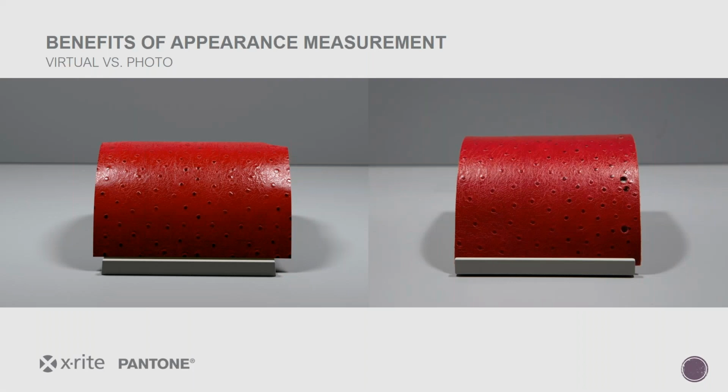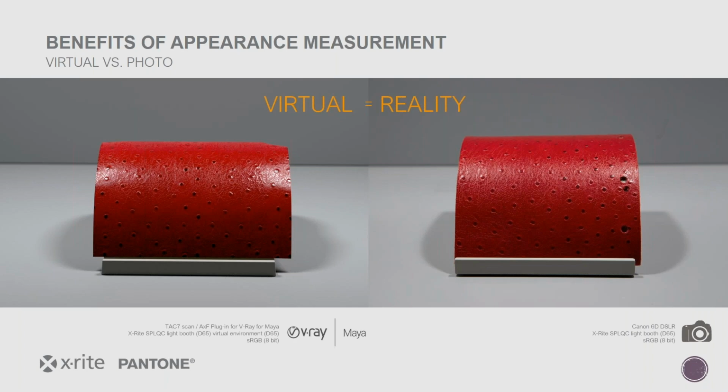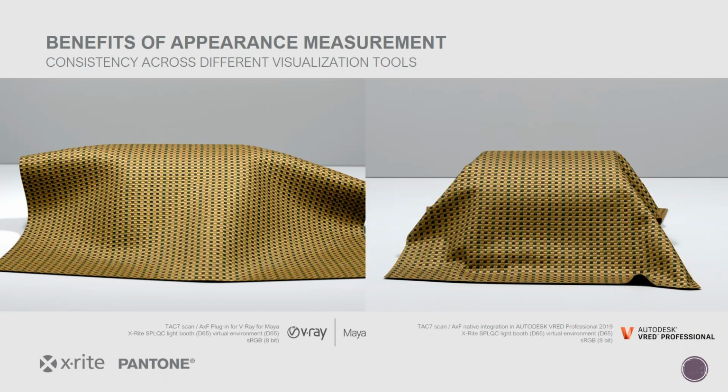Well, we have something called TAC, Total Appearance Capture. And this is a virtual rendering on the left compared to a photograph on the right of the same material. Each one of the facets that we have here are actually captured by the total appearance system and are reconstructed. So we're even getting gloss, we're getting fine grain, the randomness of that apparent leather structure. So virtual equals reality, right?